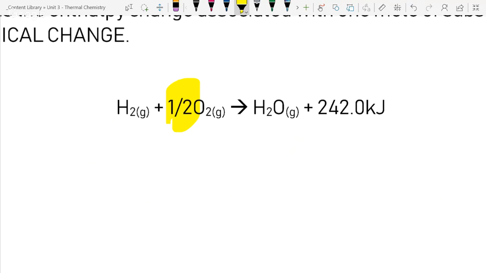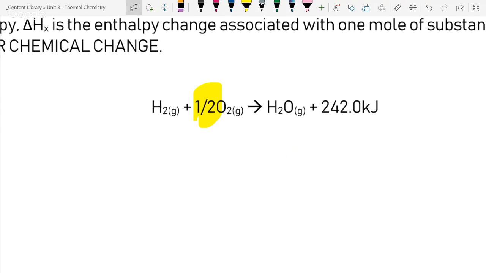When I do that, what happens? Yeah, it lets off heat. Specifically, how much heat? Good. For every 2 grams of hydrogen I burn, I give off 242 kilojoules of heat. That's quite a bit, by the way. Is this an exothermic or an endothermic reaction? All right, so this is exothermic.